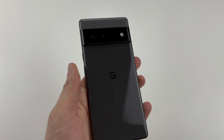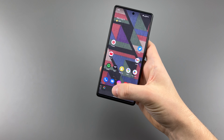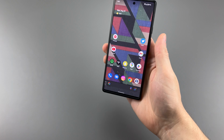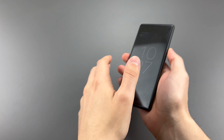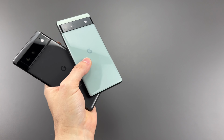Like the Google Pixel 6 Pro, which technically has the same processor and therefore the same GPU, the phone never leaves me wanting more. When I review phones, I often find myself dying to go back to my Samsung Z Fold 3, but the Pixel 6 series, besides the Pixel 6a, doesn't give me that same feeling.